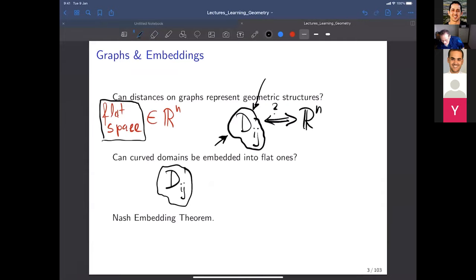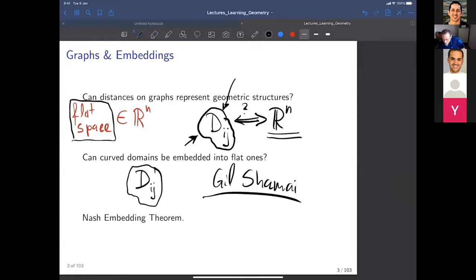It has something to do with the rank of the matrix, but not necessarily. It can have full rank, but still not be embeddable in a Euclidean space, but rather in a complex space. And you can do magic with that, which is something that Gil Shamai did, one of my PhD students, embedding into complex domains. I will not have time to go through that in the course, and I do encourage you to look at Gil's embedding into complex spaces trick. Okay, so first of all, let's compute distances.